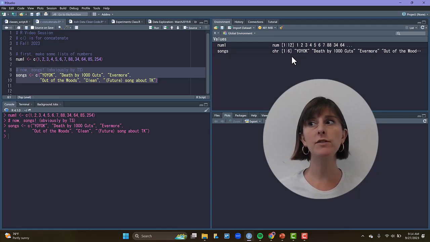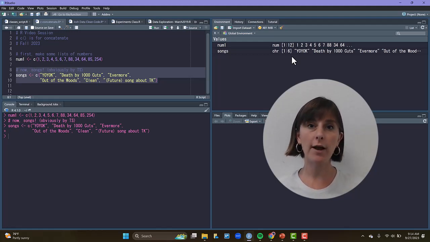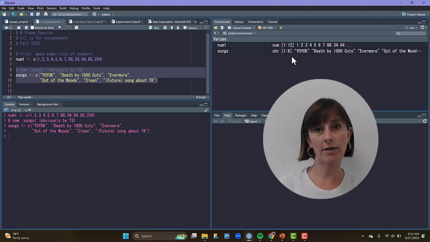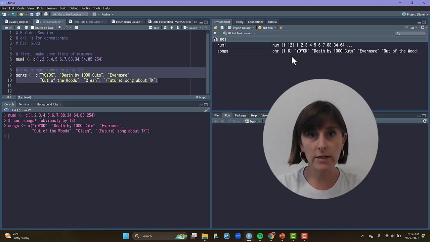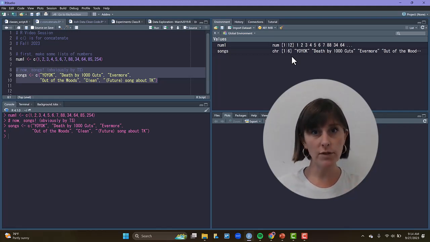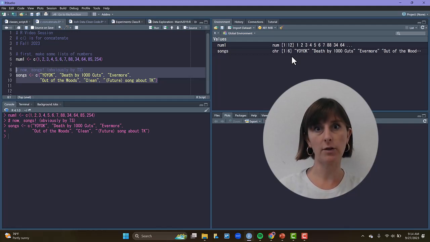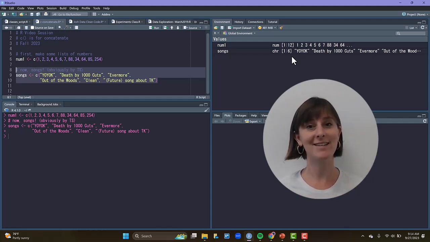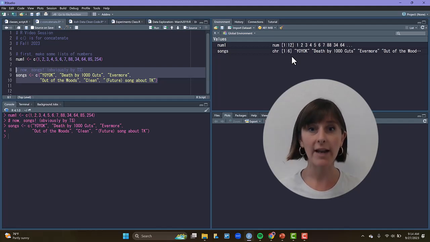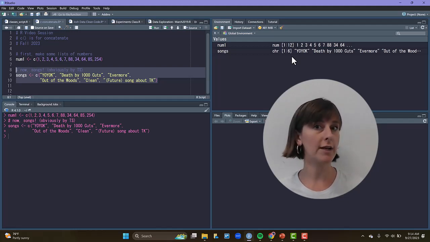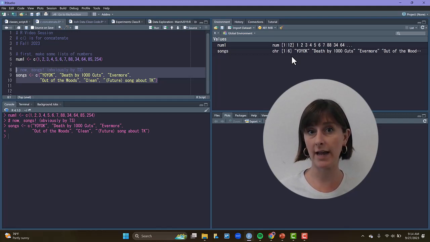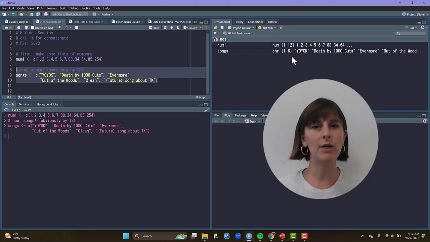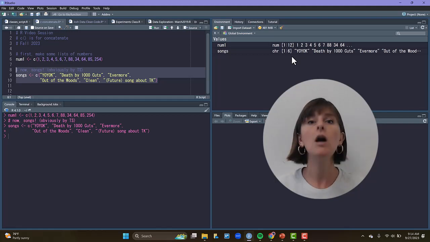So if we try to put numbers and character strings into one list, R will force all the numbers to become character class objects. That way everything within that vector is the same class, right? A list is something you can create and they don't have to be all the same class, but we don't really need to use that, so we're not going to. So when I say vector, I just mean a list, but everything in that list is the same class.